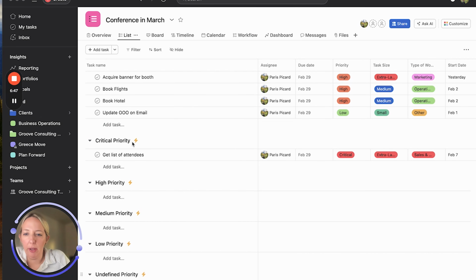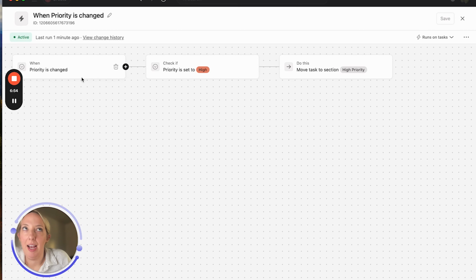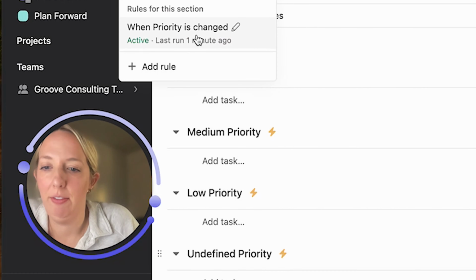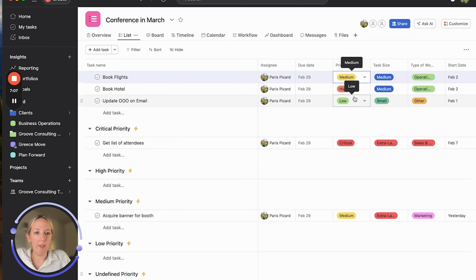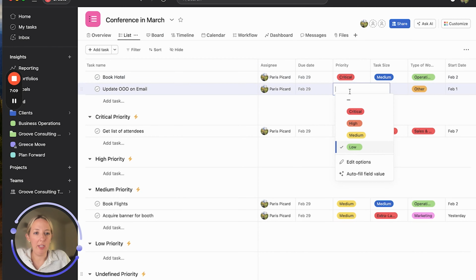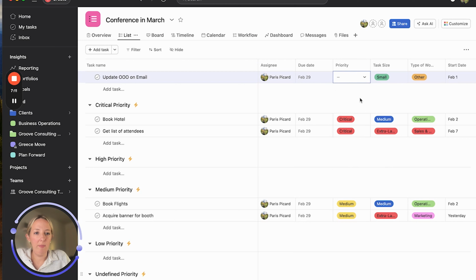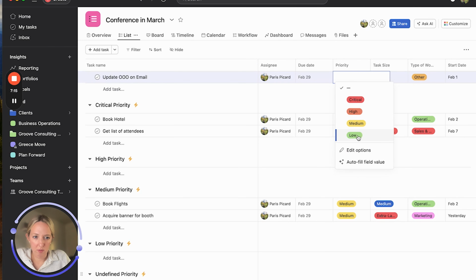Actually, no. It's better to do it if it's changed, and the reason why is because the task will only be created once, but the priority will probably be changed multiple times. So definitely listen to the first thing I said. Okay, so now we're going to see it working. So I'm just going to move some of these to different statuses so you can see them it working. Move this back to low.